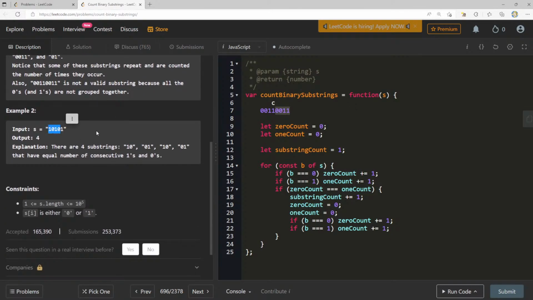One zero one zero one, 1 0. Okay, I guess as long as they're not the same, we can continue. Here they're the same, so that's fine. So we increase start and then keep going.